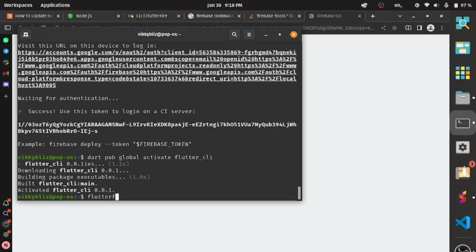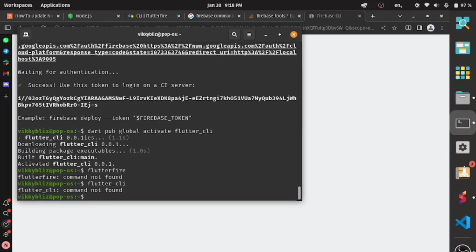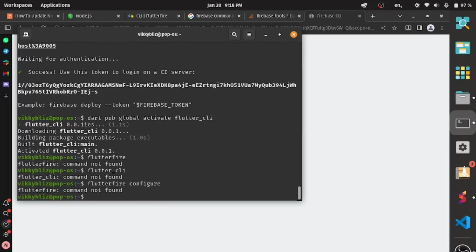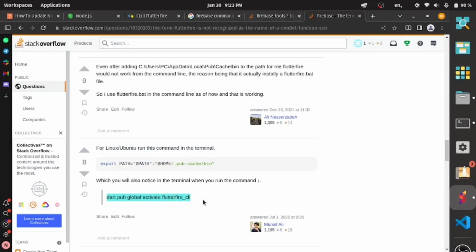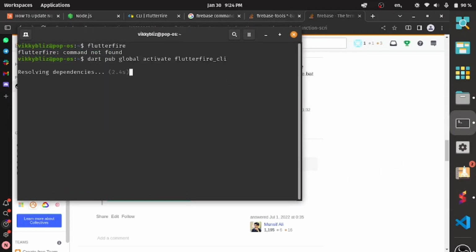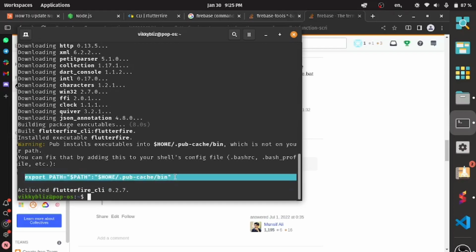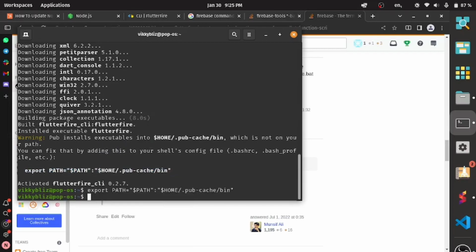And there's another issue here. If you type in flutterfire, it tells you command not found. You try to configure, because there is a command called flutterfire configure, it tells you command not found. So let's solve this now. And I found the solution again thanks to Stack Overflow. So the first thing I'll be doing is to reinstall it with pub global activate flutterfire_cli. This will install all the dependencies it needs, as you can see here. And this is done installing, so we need to copy that and paste it so as to add FlutterFire to our system variable.